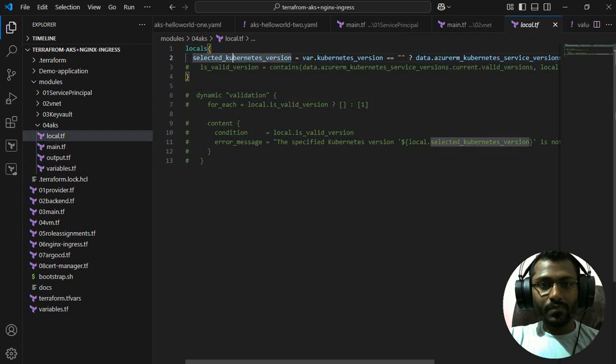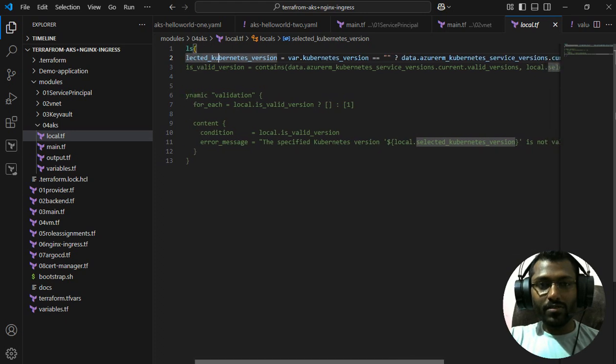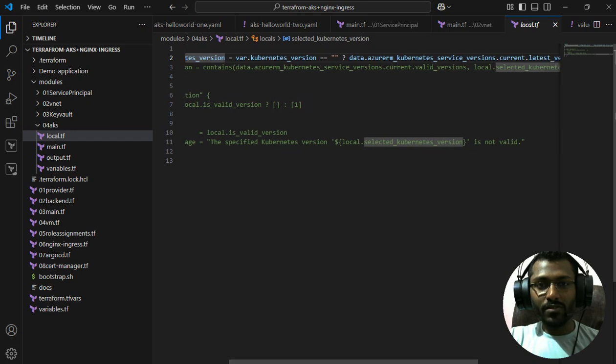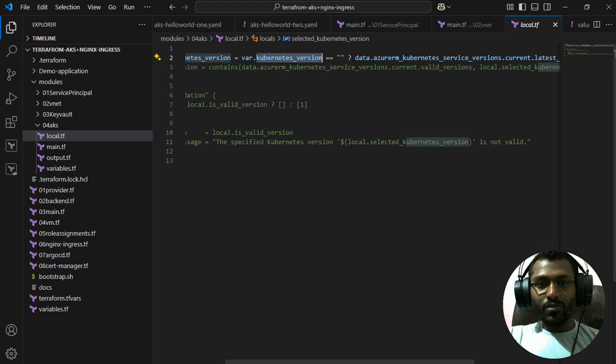In the locals I have written selected Kubernetes version equal to var.kubernetes_version. If you want, you can provide the version you want, and it will take that version. If this is empty, it will take the latest version.